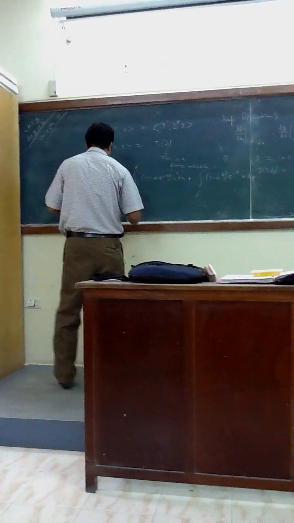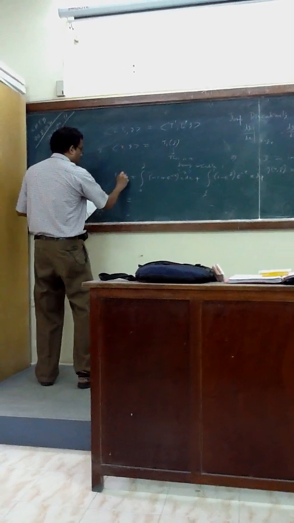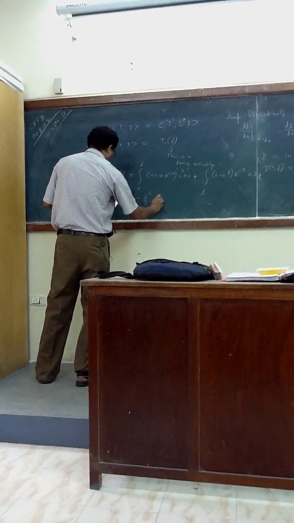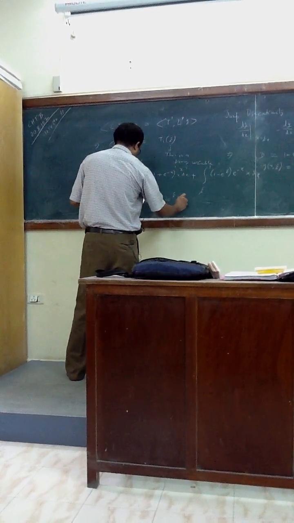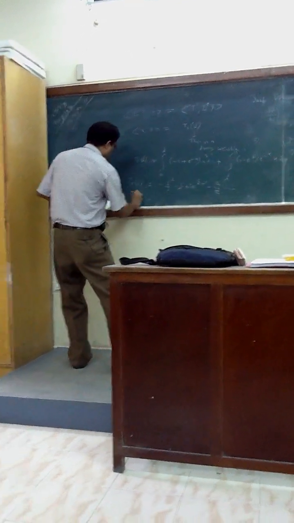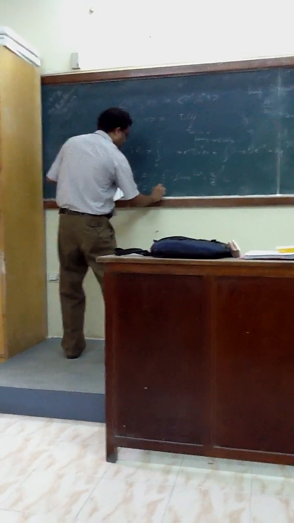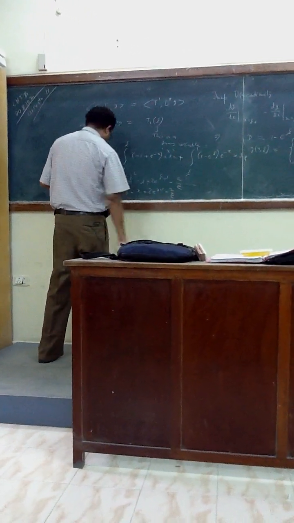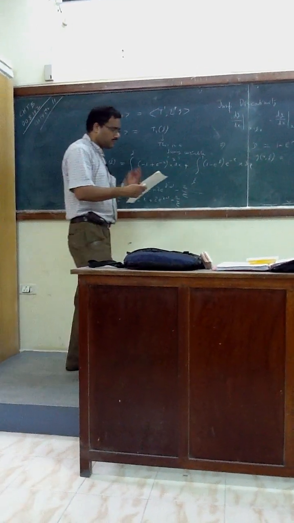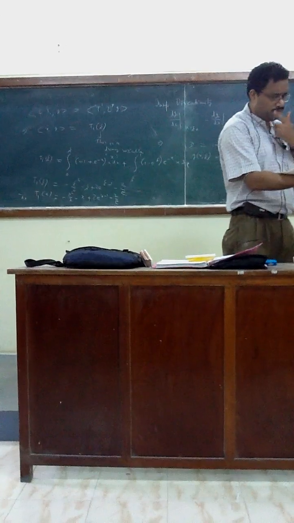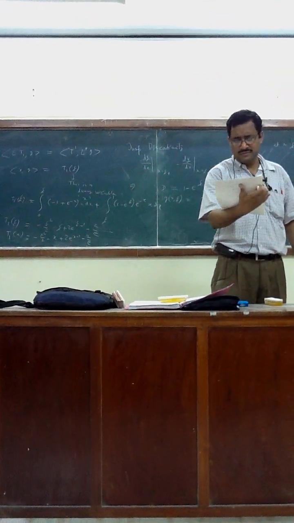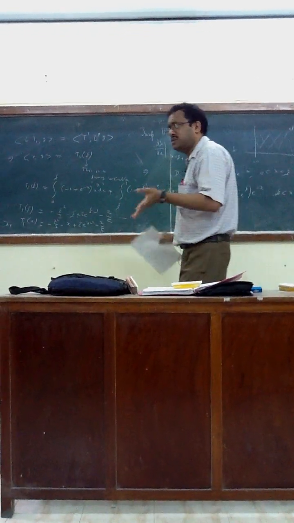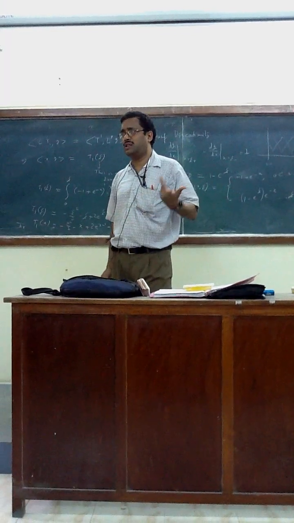Okay, so the final form is, you'll get T1(z), which is minus z square by 2 minus z plus 2 e to the power z minus 1 minus 2y. And essentially T1 we can write, with the dummy variable, as minus x square by 2 minus x plus 2 e to the power x minus 1 minus 2y. And T2 you can easily obtain, right? How much is T2? T2 you can easily obtain. Then you add T1 and T2, you get the final solution.